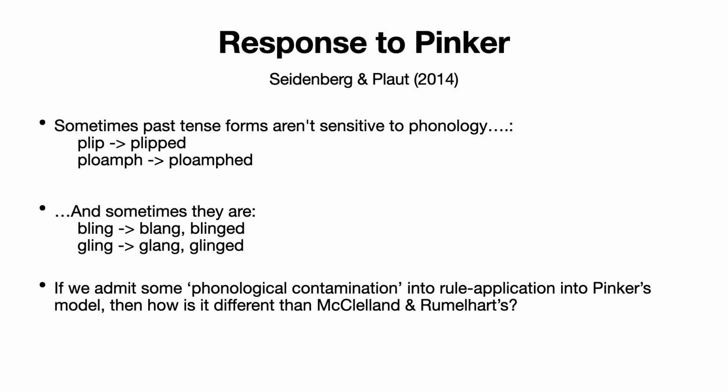Why should you extend an irregular form to a novel form if there's no reason to? If it's not part of your memorized list of exceptions, then why would you consider doing this? Now, we can add to Pinker's model, but why, right? So why bother doing that? Seidenberg and Plaut say. Now, I want to say this is obviously not news to linguists. Linguists have noticed these cases before.